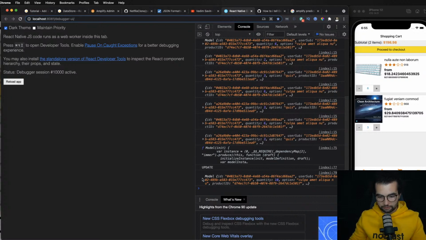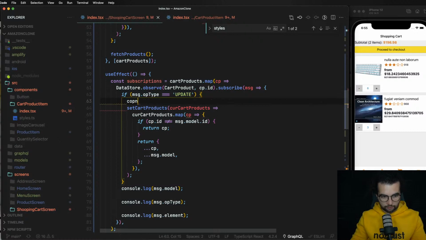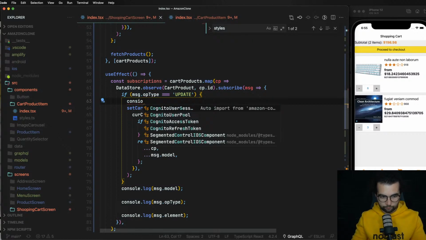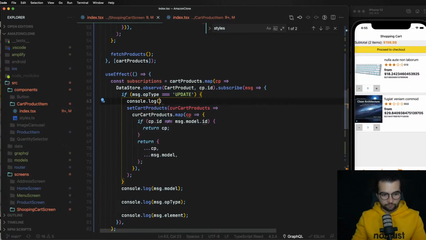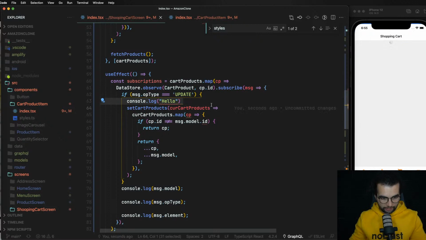Update model ID. Set cart items. I'm gonna do some console logs to understand where is the issue.